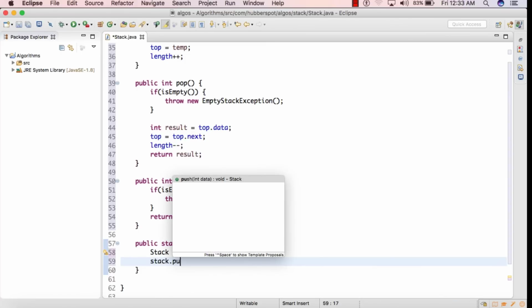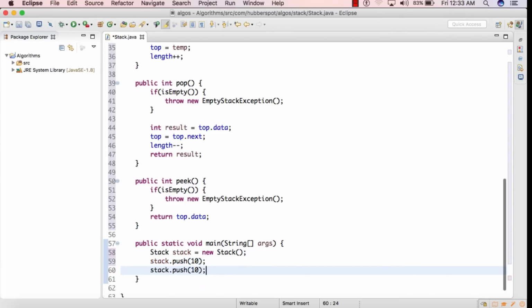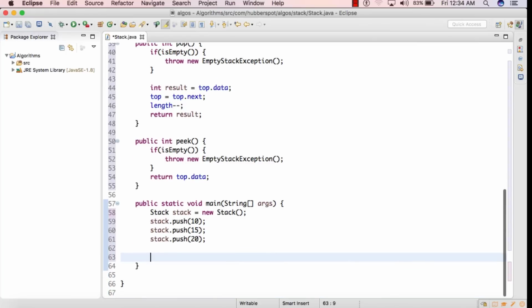So stack dot push, and let's say we give data as 10, 15 and 20. So friends, here in stack we have pushed 10, 15 and 20, and we know that initially top pointed to null, and as we inserted the data 10, it pointed to 10.